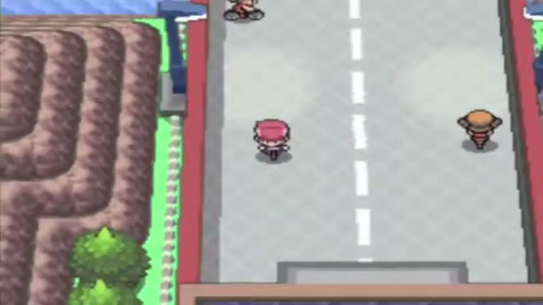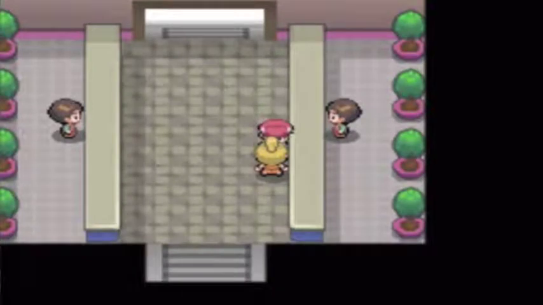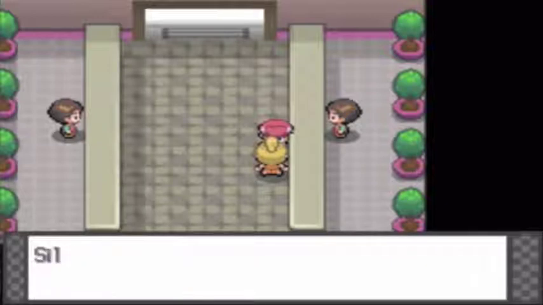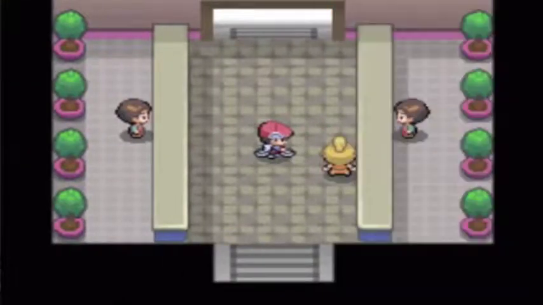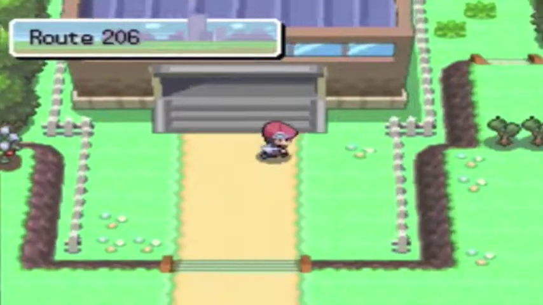Alright then, well, no double battle, and we are out of here! That is the fastest way to get through, though. I will probably take them on later on. What about you without this? You have to have a flag as a Pokemon accessory. You don't have to talk to this woman if you're one of those people who love doing that accessory stuff. Not me. You don't need it. But that is the fastest way to get through that area.